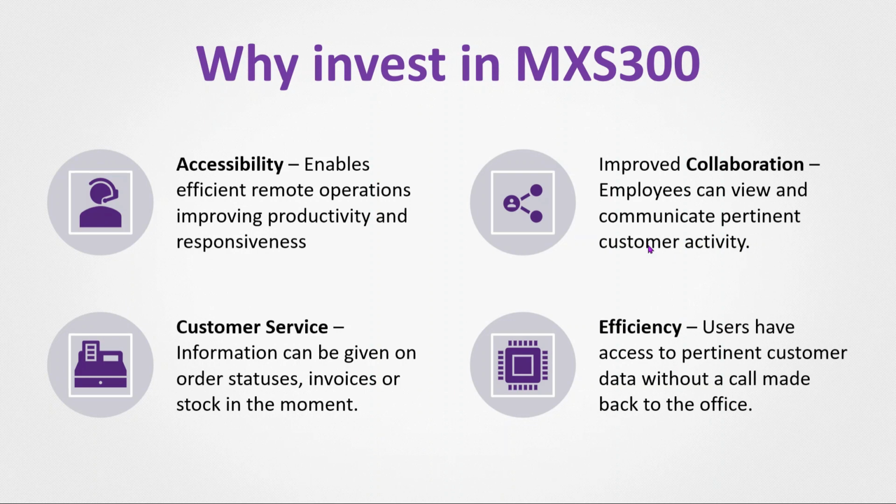And overall, there's greater collaboration because employees can view what the accounting staff are doing without having to actually bother them on the phone. It also means that when you're customer facing, that you're able to answer queries for them there and then, be that letting them know what the stock levels are in a given warehouse or how far out they might have to go to place an order, and therefore an idea of a timeline of delivery.